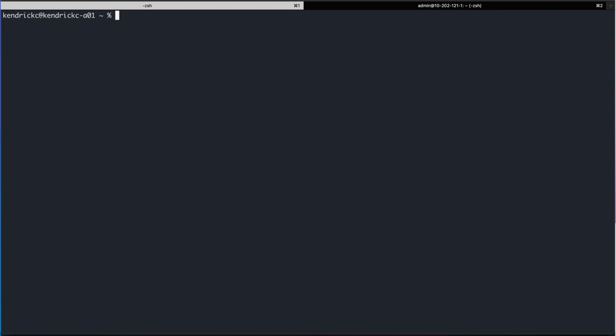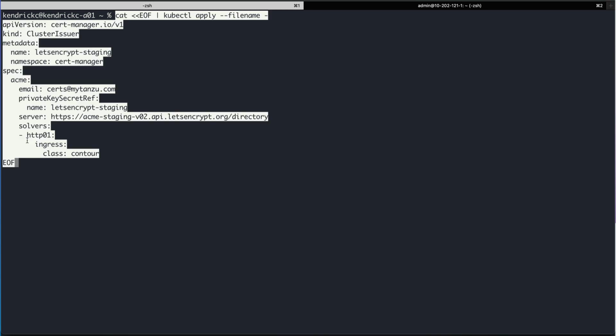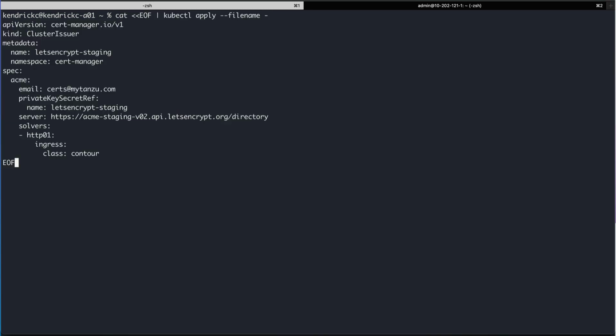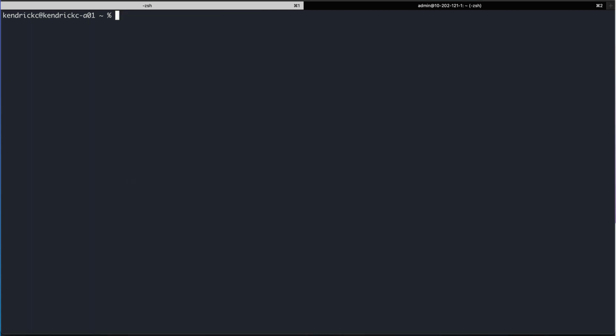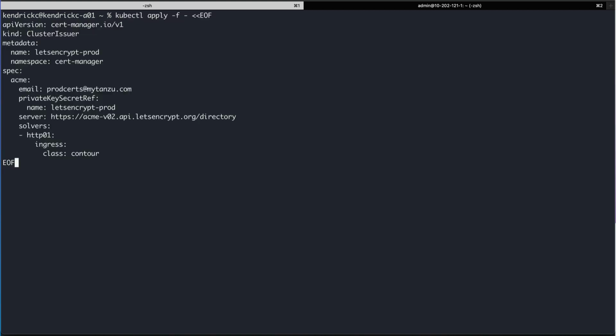Installing Cert Manager is only one step of the puzzle here. We still need to provide a certificate issuer. I'm going to install 2 of them for Let's Encrypt. The first is going to be set to the staging server, which is what you would use for testing all your scenarios because no rate limiting is involved. The next is going to be the production server, which will provide a trusted TLS certificate for the browser, and we will not be met with any error warnings when accessing the web app.